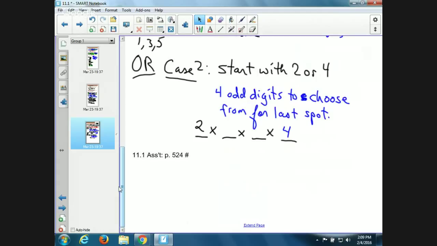In the middle, like before, once we've done the outsides, there's 5 choices and 4 choices for the middle digits. 5 because 2 have already been used, then 3 have been used for the other digit.